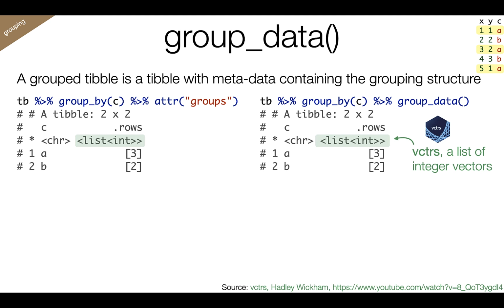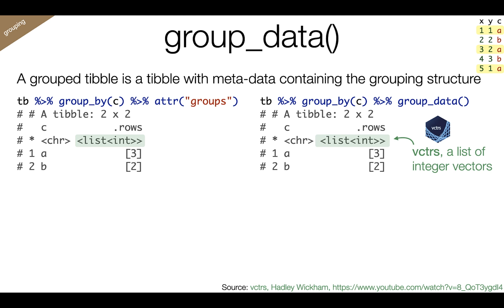To understand that, we need to have some knowledge of the underlying vctrs package. One of the features of dplyr version 1.0.0 and tibble 3.0.0, and moving forward, is that tidyverse packages are going to be increasingly dependent on a more basic package called vctrs. This is another tidyverse package, and the role of the vctrs package is to systematize all of the underlying features with respect to vectors.